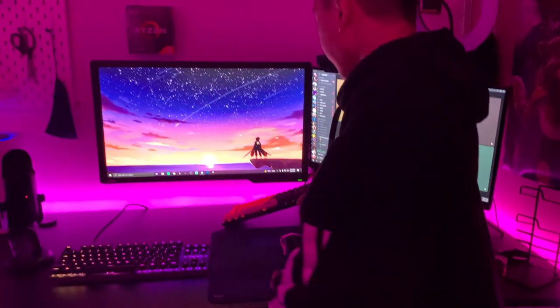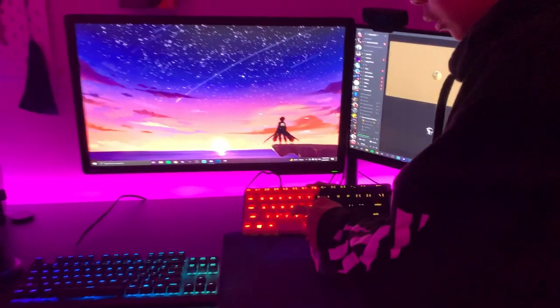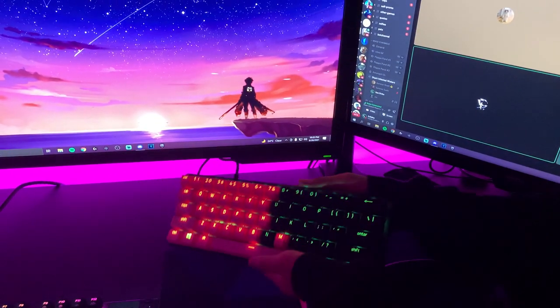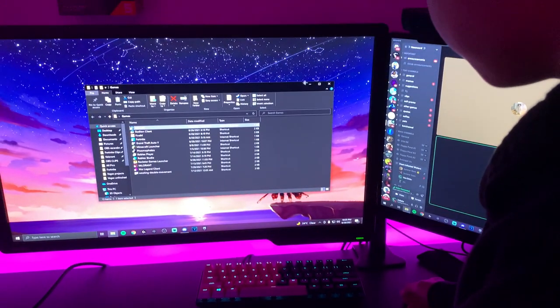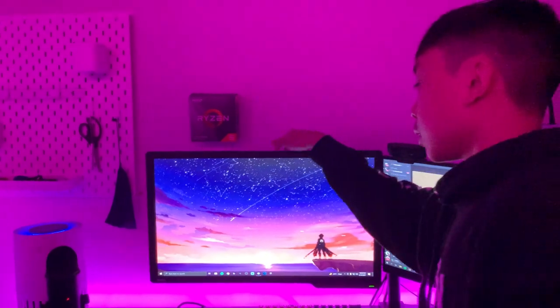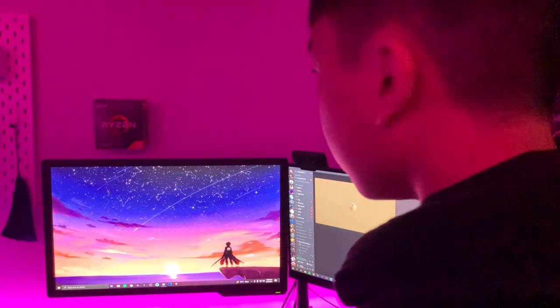Over here, actually, we have a Razer Huntsman Mini with purple clicky switches. I also have some Razer pink keycaps on them, you know, for the keys I actually use. And that just popped up somehow. Over here, I got a Ryzen 5 3600 Xbox. I just kept it on my wall. I forgot to take it down, and I don't want to destroy my paint even more.